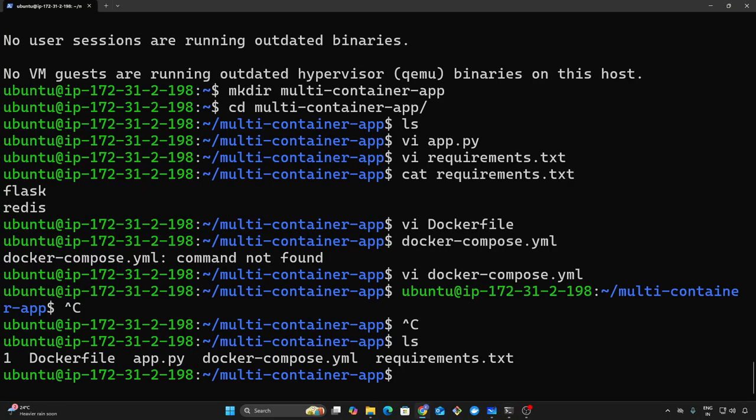Okay, what's next? Now you know how to write a Dockerfile, how to write a Docker compose file, and you understood the high level flow of this application. Now we have to build, right, how to run this project. You don't need to run your Dockerfile separately. Just doing docker compose up is enough, right? So let's do that. So docker-compose -d for detached mode, it will run in the backend, up --build.